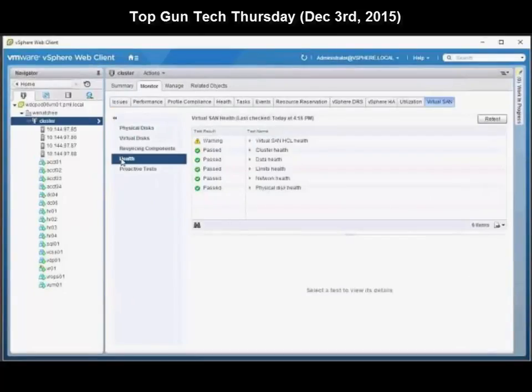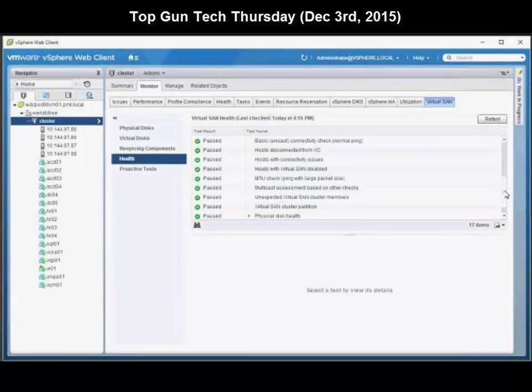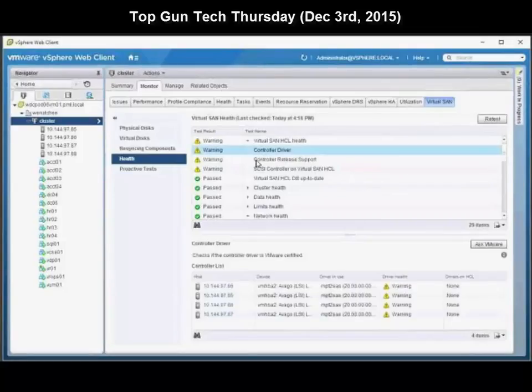Then from a monitoring perspective, as far as health, as you see here, these are some of the pre-configured health checks. For example, you have the network health here, various different checks under the network health. And then we also have checks for the physical disk health here. And when I mentioned the hardware compatibility list database update, that's for when it's going to check driver versions against your controllers and such. And as you see here, it's showing some warnings. So again, the interface hasn't really changed much from a demo perspective. It really wouldn't benefit you showing you a live environment anymore because nothing's really changed other than some additional health checks for clustering and stuff like that.